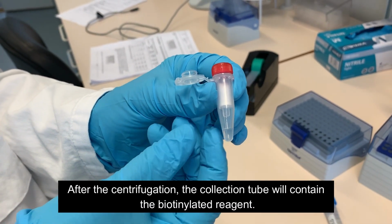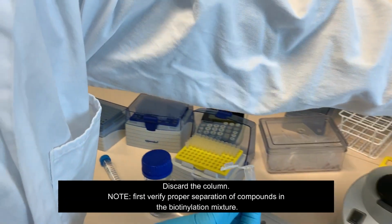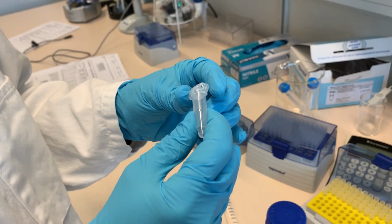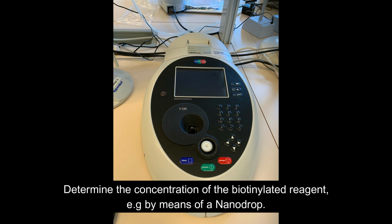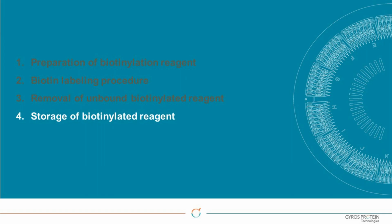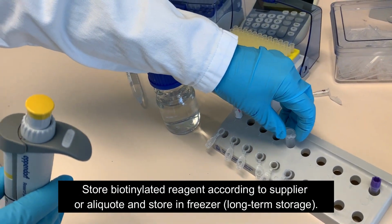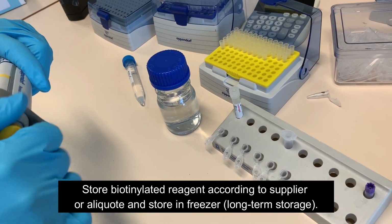After the centrifugation, the collection tube will contain the biotinylated reagent. Discard the column, but first verify the proper separation of compounds in the biotinylation mixture. Determine the concentration of the biotinylated reagent, for instance by means of a nanodrop. Store the biotinylated reagent according to the supplier's instruction, or aliquot and store in freezer for long-term storage.